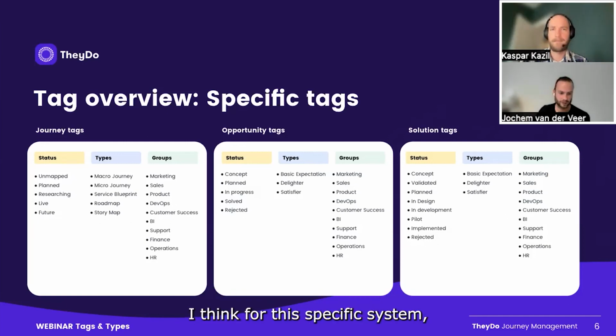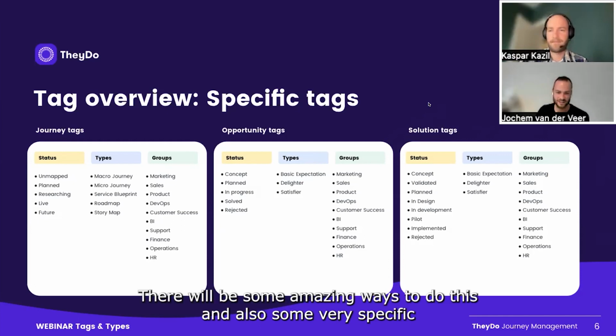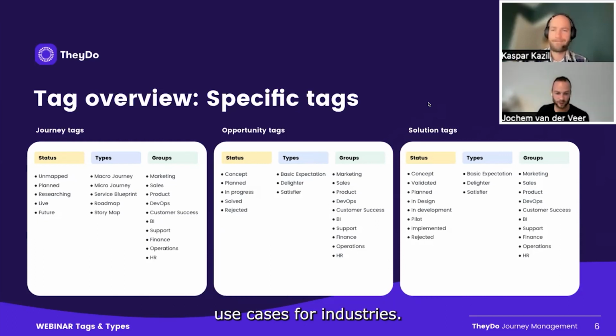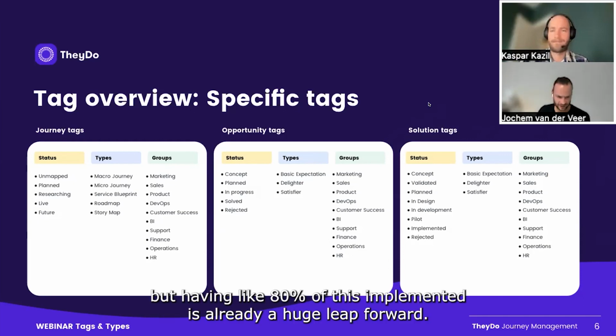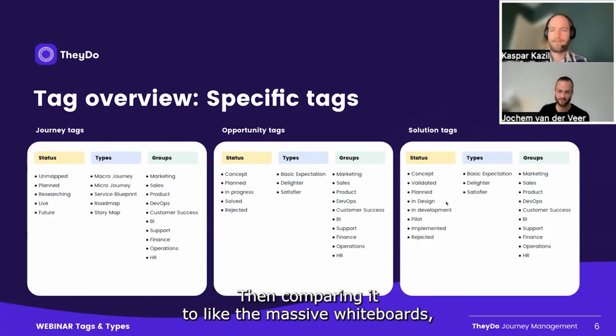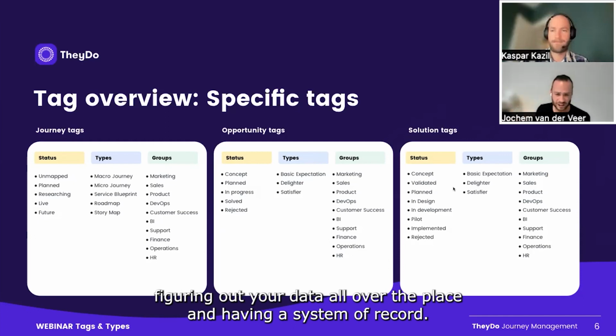I think for this specific system, there will be some winners, some losers, some amazing ways to do this, and also some very specific use cases for industries. But I'm not sure there's going to be one best practice. Having 80% of this implemented is already a huge leap forward compared to messy whiteboards, figuring out your data all over the place, and having a system of record.